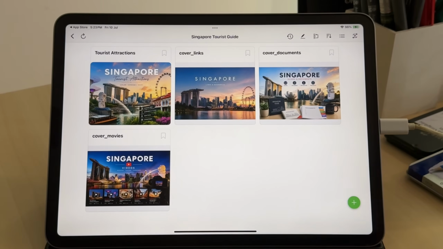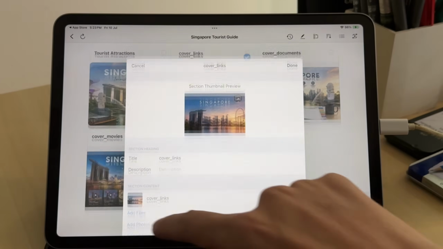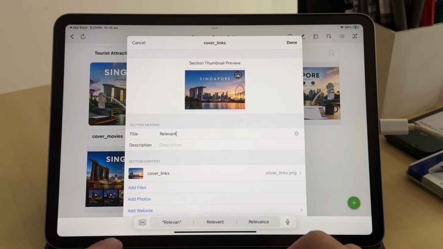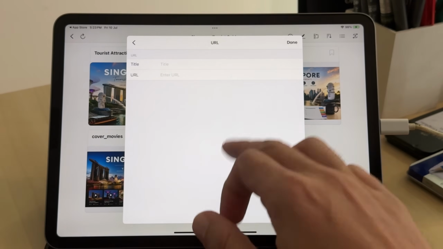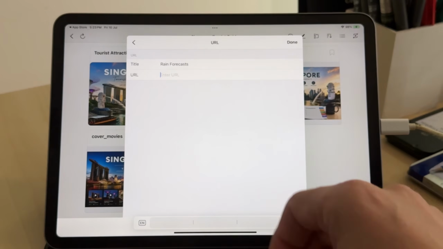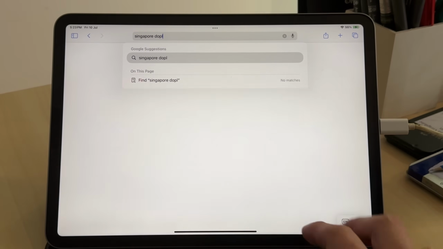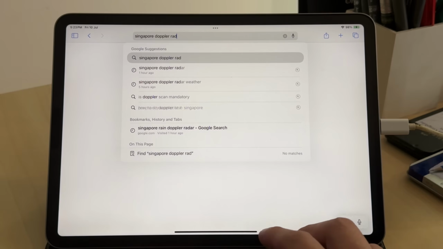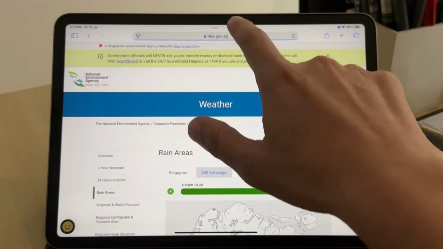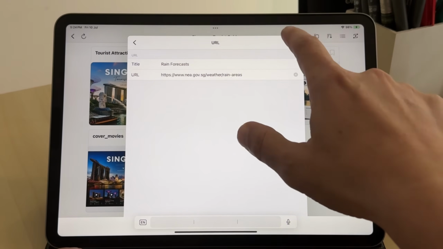Then we do the same with links. Basically, you get the idea. You can just tap one of those, edit it, relevant links, then add a website here. For example, the rain forecast. Let's go to the browser, find the Singapore Doppler radar rain forecast, paste.